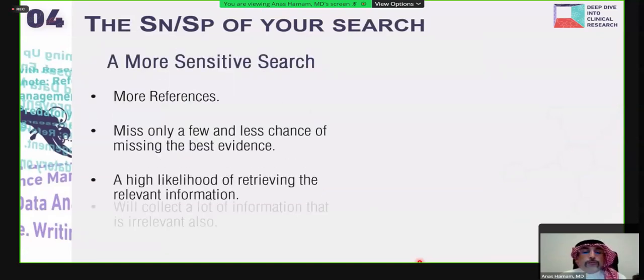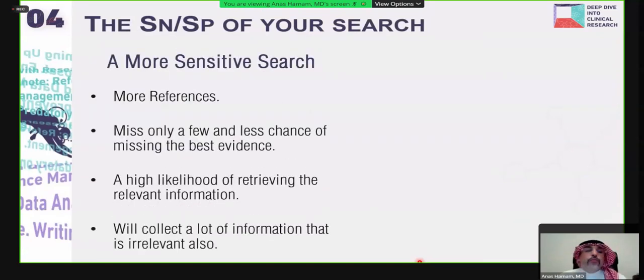Now, the sensitivity of your search: the more sensitive your search is, the more general and exploding it is, it means you're going to encompass a larger volume of literature that will not allow you to miss any article of importance. Now, obviously, doing that, you're going to get a lot of junk.